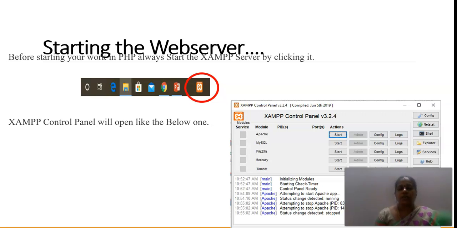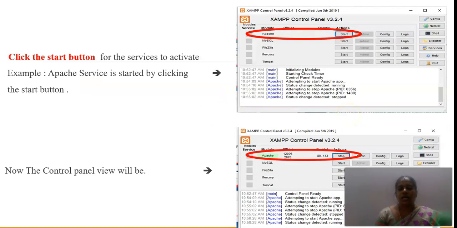The first step is to go to the control panel and start all the modules. That is, the web server should be started. When you click the action button, start, it should be in a start position. If you click it again, it will move to the stop position. So if you want to start your web server and incorporate its functionality in your system, we have to click start. Once you click start, you can see there are many modules here, and the button will automatically change to stop.